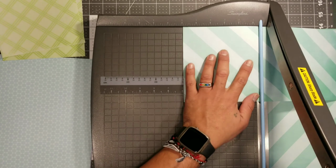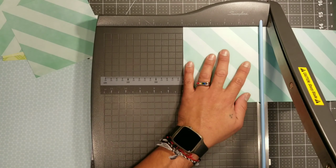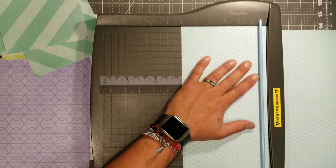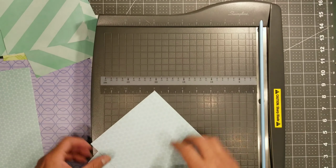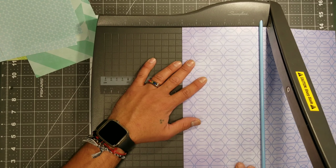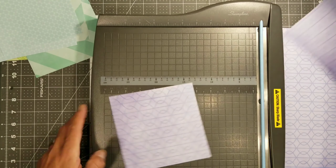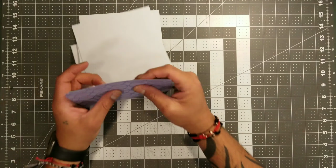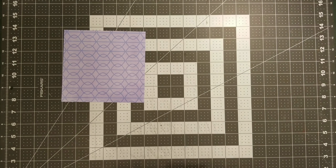And you can make these into bigger envelopes. However, I decided to not make the envelopes too big on this banner. I didn't want it to be too large. So I wanted to keep it kind of in the small spectrum. So that's why we're going to go ahead and cut these to 6x6. This will give you an envelope that will measure 3 3/4 by 3 3/4.